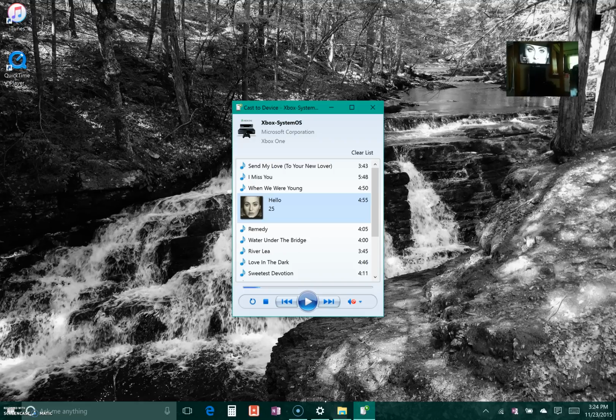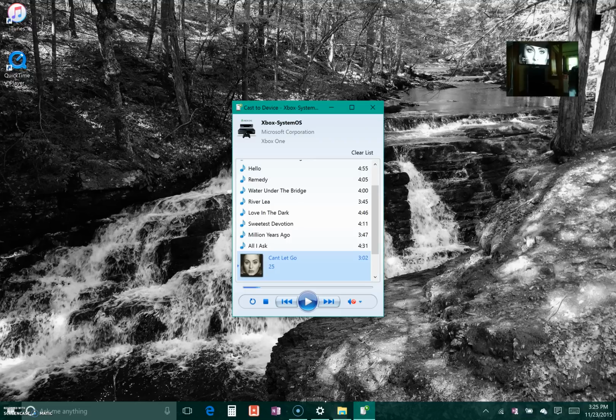If you have something like, for instance, I use Spotify all the time. I'm going to play that, but I muted it. With using Spotify all the time, Adele's album just came out and I went ahead and purchased it, and I don't have it on Spotify, but I wanted to listen to it on my home theater system. So I purchased it and I basically have it on my computer, and I did this option to stream it to my Xbox while I listened to it on my home theater system.